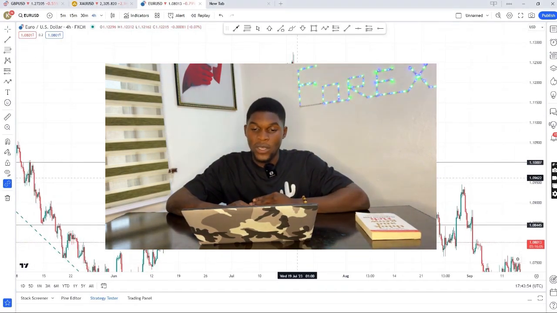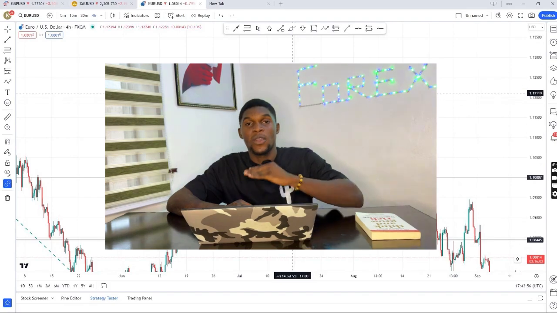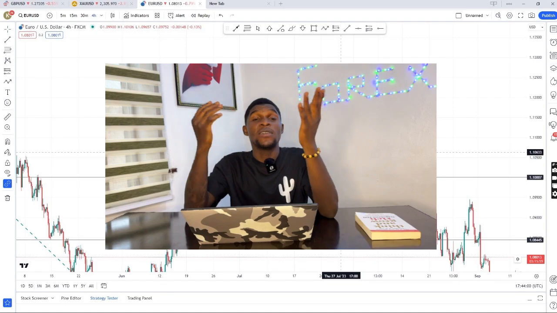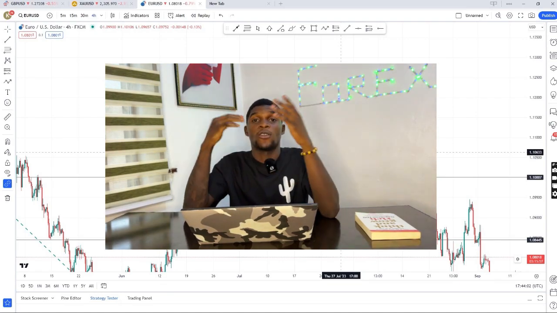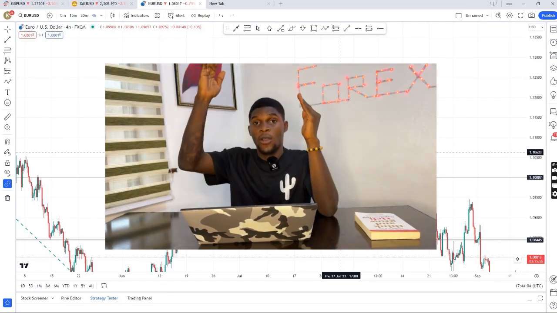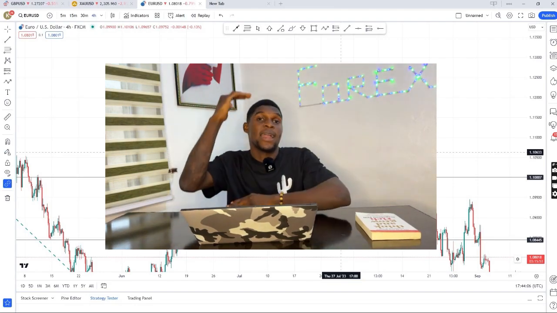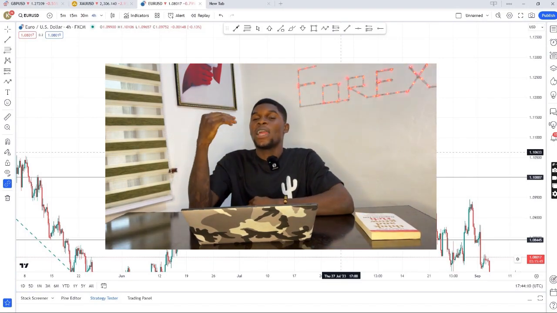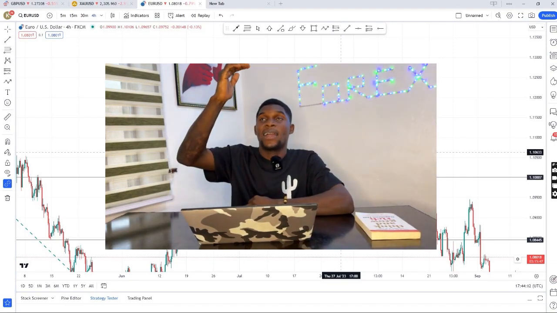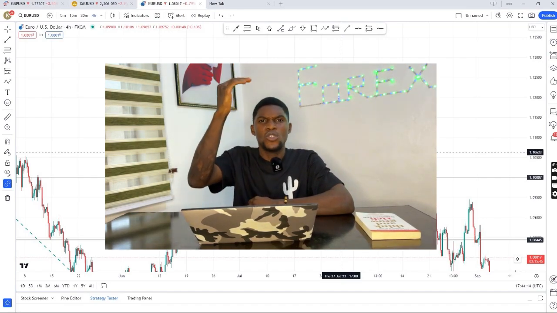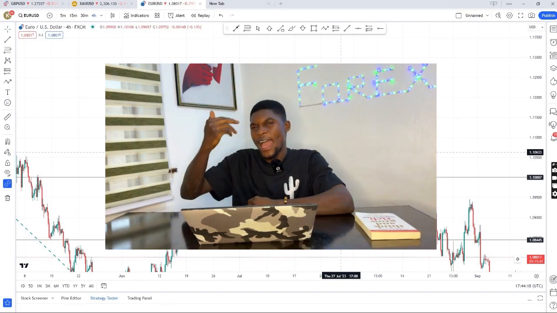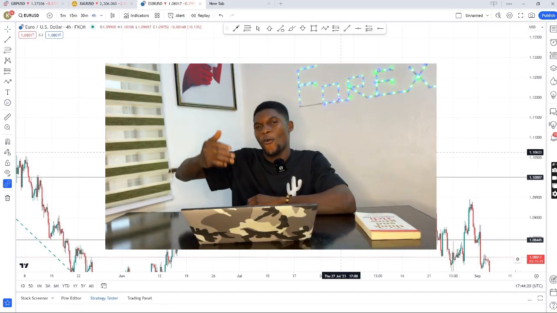How far is the market going to pull back before I enter into a trade? Now, what do I actually mean? Let us imagine the market is going in an uptrend. It's going up and down. I told you an uptrend is higher highs and higher lows. Do you understand? Now, if the market makes a higher high and is trying to pull back, how would you know how far it is going to pull back so that you can enter for a buy?